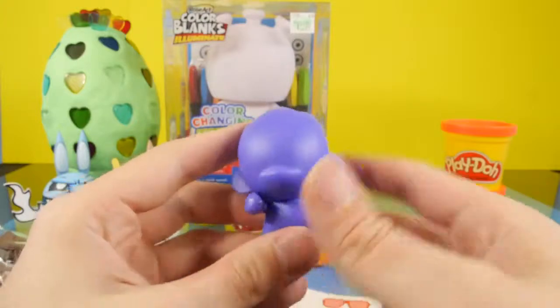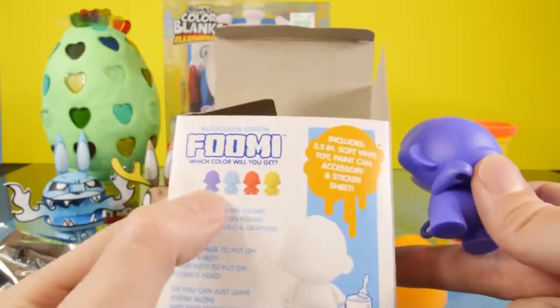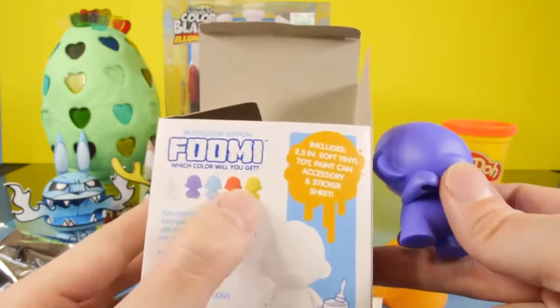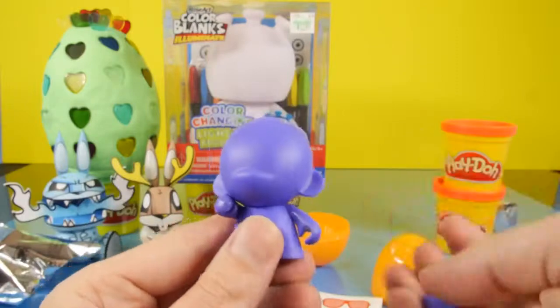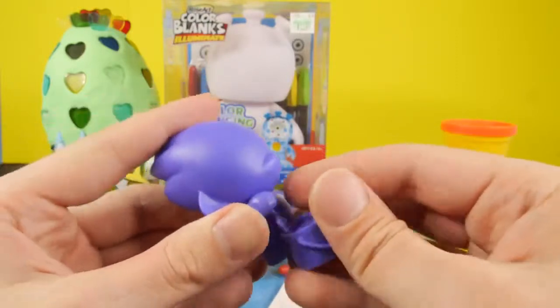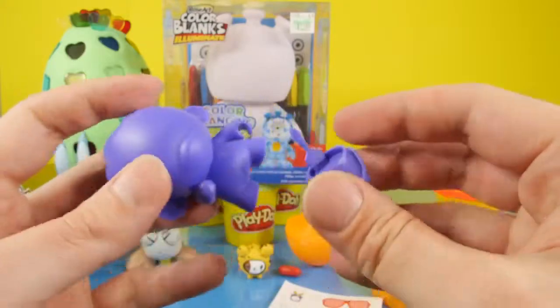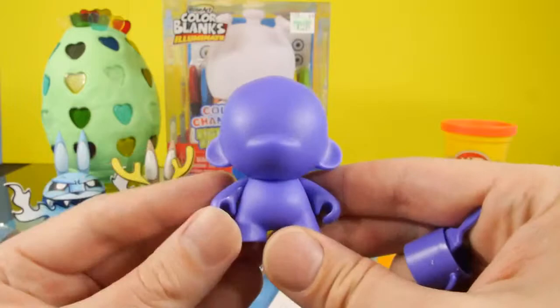So you don't know what color you're gonna get until you actually open it up. And from looking at the back of the box, there's white, purple, light blue, red, and yellow. So I was kinda hoping for that Carolina blue, but maybe we'll get that one in a future video. And I wonder if he'll hold the paintbrush. It doesn't look like he'll actually grab it. It's a little too small for his hands. But there is our character.